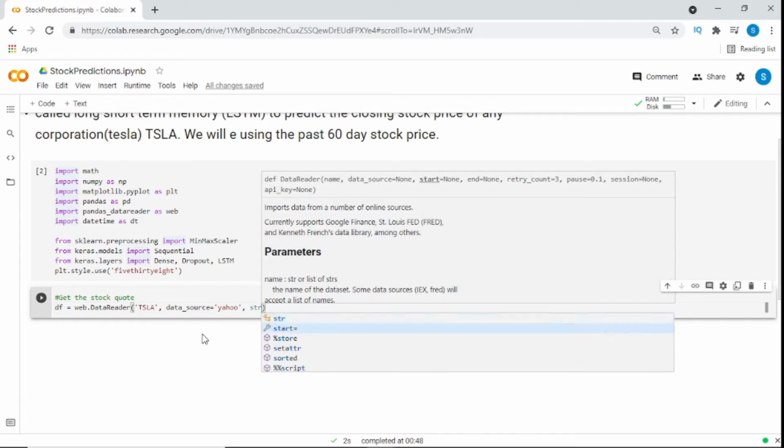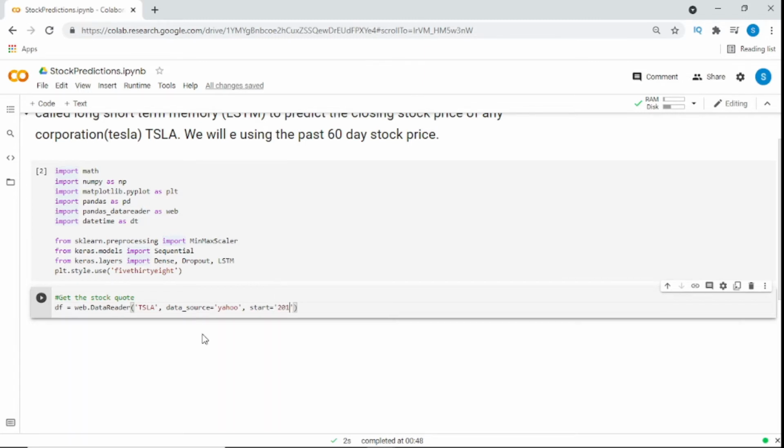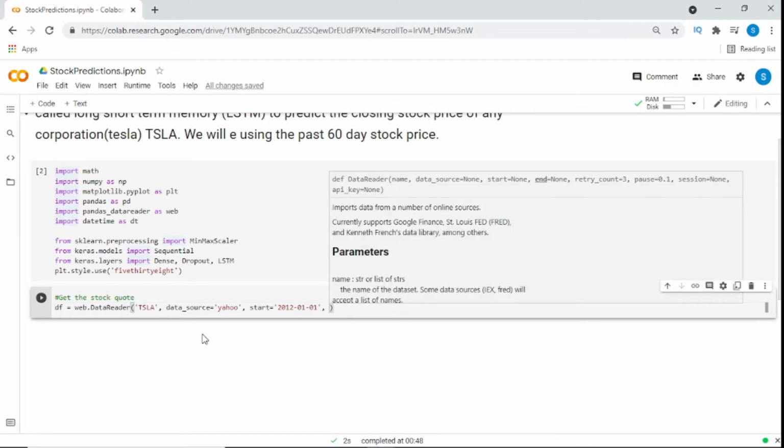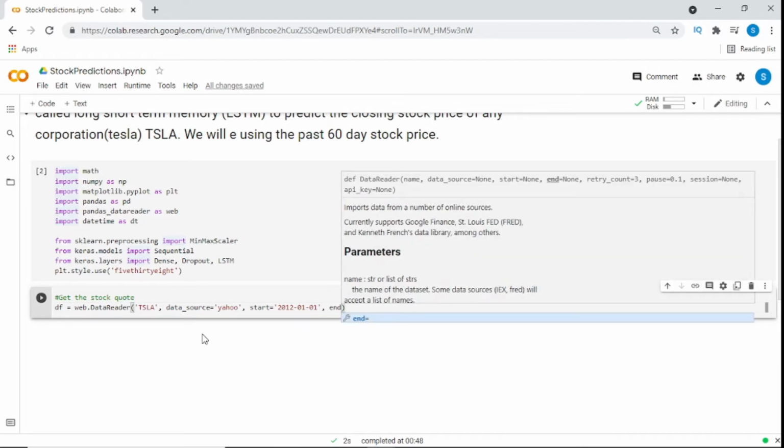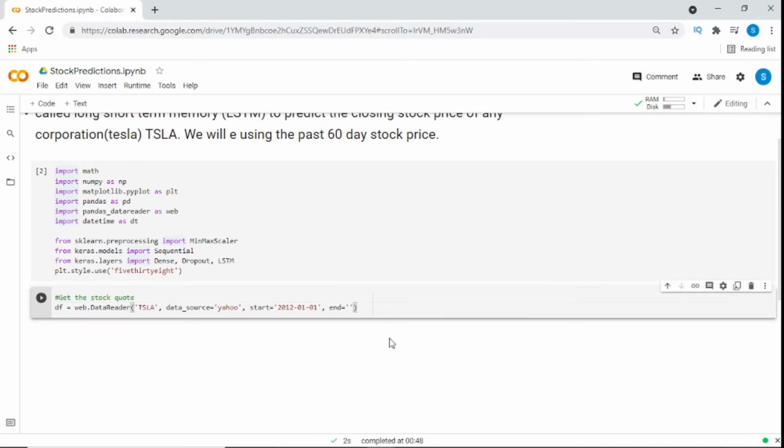Then we tell it where we want to start, and in this case, we're starting at 2012-01-01, and we end at 2021-05-05.